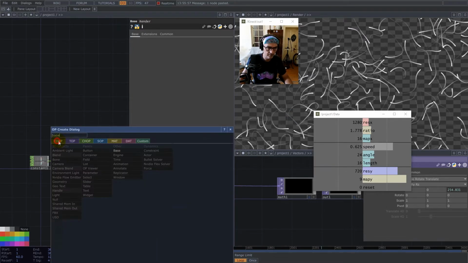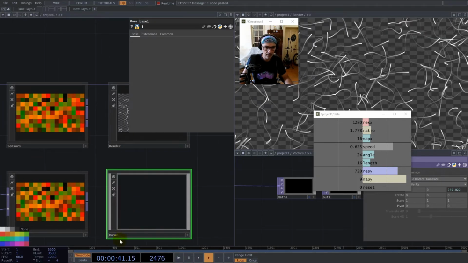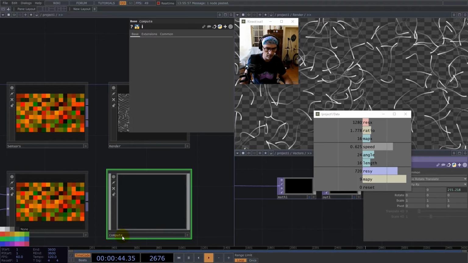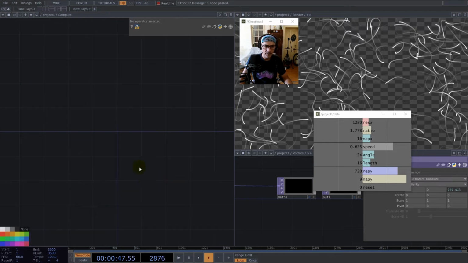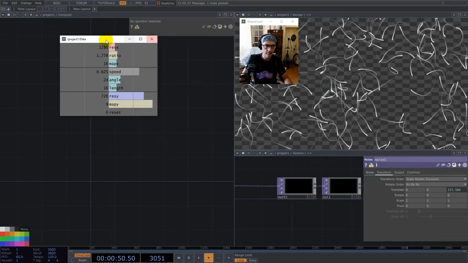So let's build a base, and we name this compute. Okay, and let's go inside.